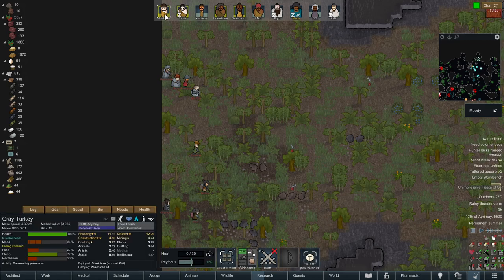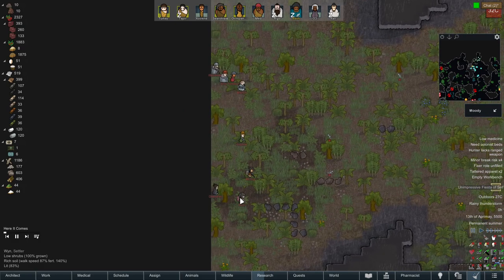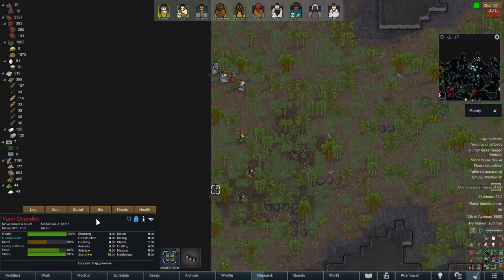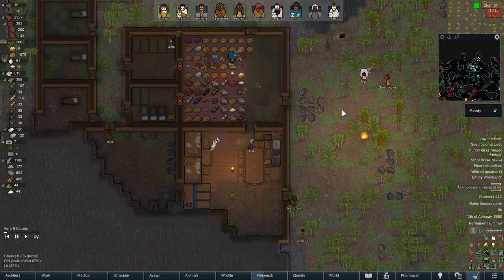Wait, we have a Psylink on this guy. What did we get? We have Pain Block, this is not very useful. Yeah, that is looking very rough. Doomsday. Bad. Doomsday. Yeah.